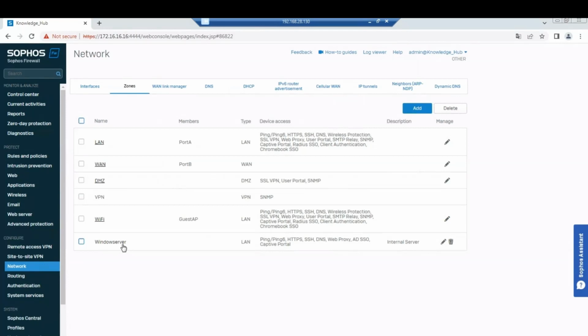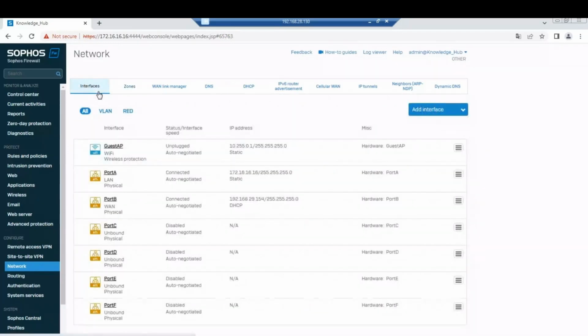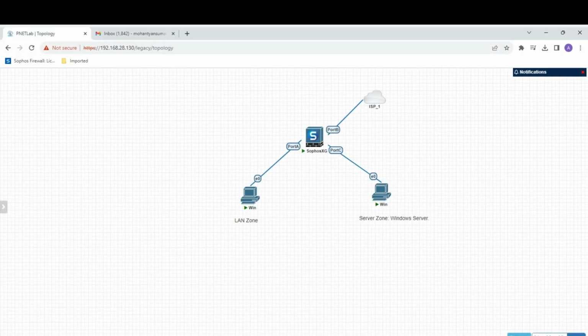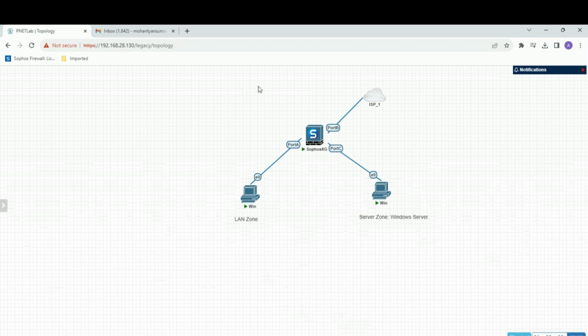But till now, we have not assigned any port to it. For that, we must go to the interface section. Open PNet Lab. Here our server's Ethernet port is directly connected to port C of Sophos Firewall.